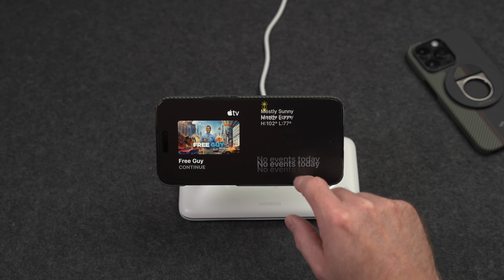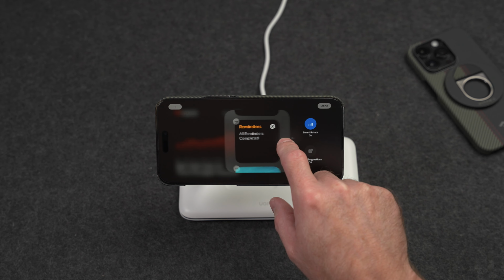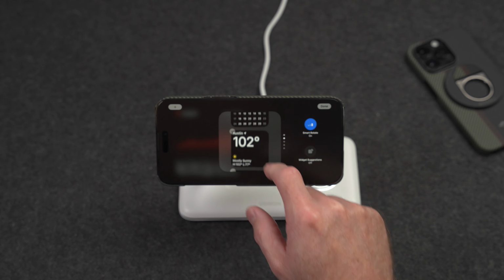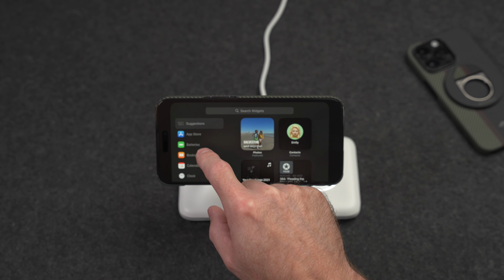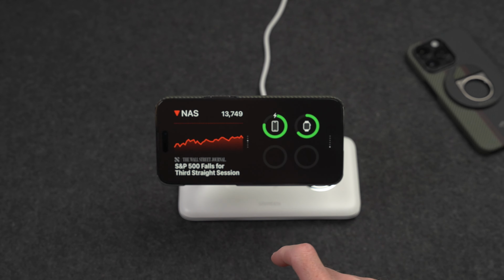With the widget display, you can choose different options to look at. You have 2 different sides. You can tap and hold to add different widgets. So the same widgets that you can add to your home screen, you can go ahead and add here as well. We'll just go ahead and hit plus. We'll hit batteries, add widget, and now we have a battery widget available for us to use.